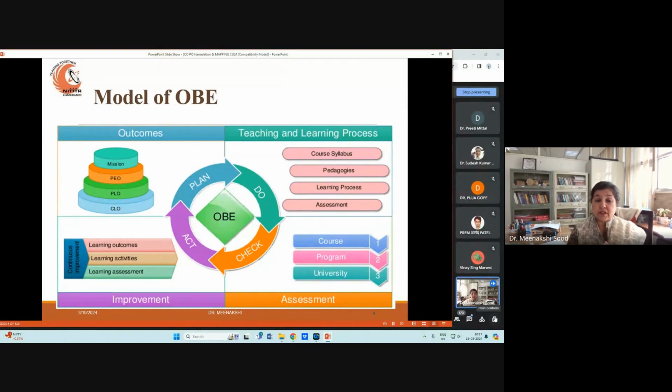Along with those vision and mission, we have three more plans, that is the outcomes. When we are saying outcomes, it means at every level, what we are expecting out of these students when he completes or covers one subject, or when he completes and covers one lab, or what outcomes are expected when he completes 1 year of his course program, or what outcomes are expected when he covers the entire program. That is, if he is in a 4 year BTech program, or he has come for the 3 year diploma program, or 5 year integrated whatsoever. So what are those outcomes, right?